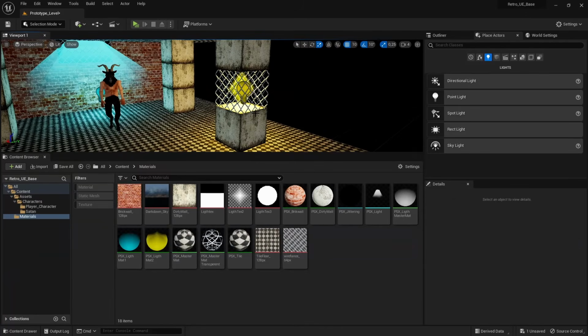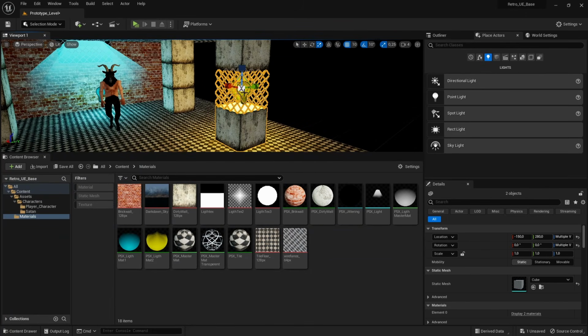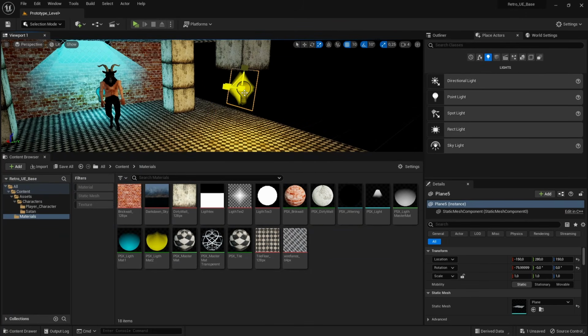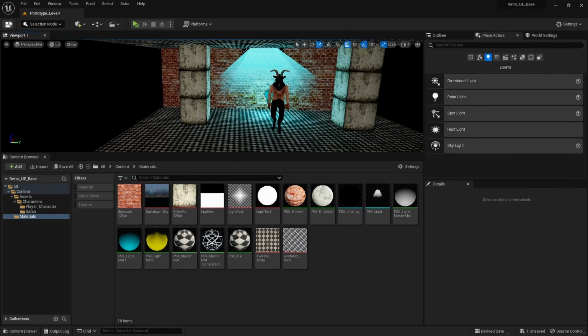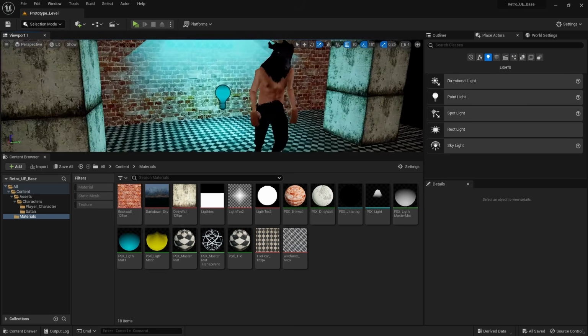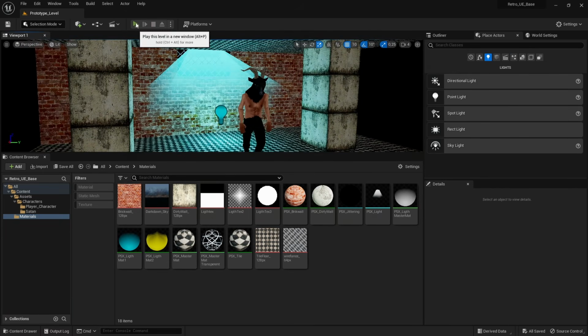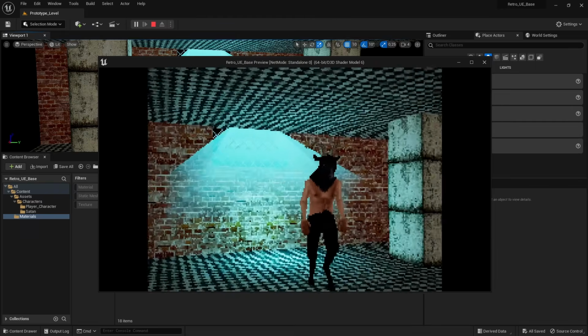Okay. I have to say I don't love this situation here. We just delete it and let's change. No, this looks nice, like the moonlight.